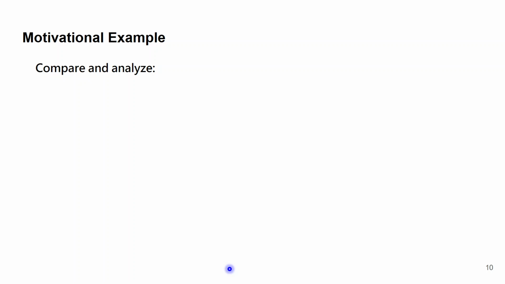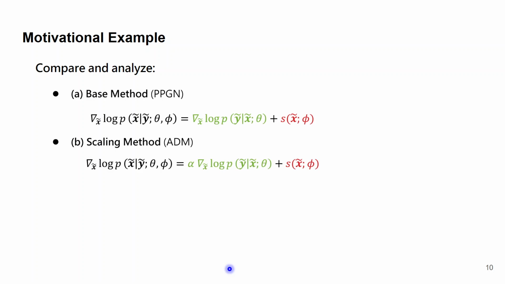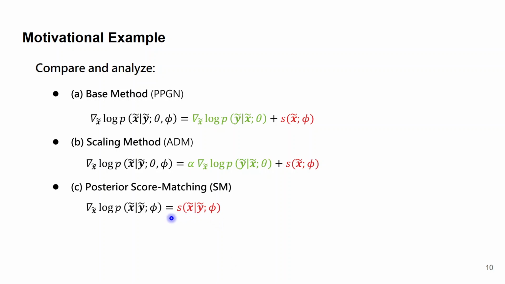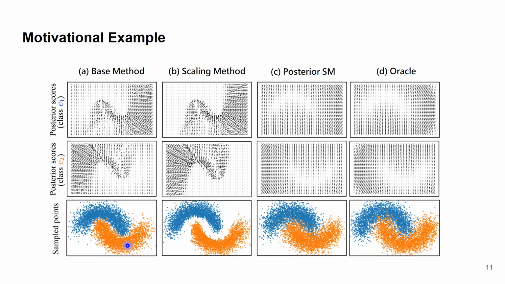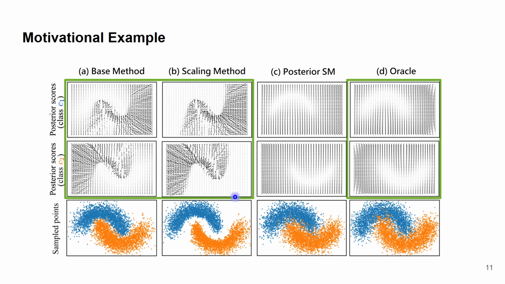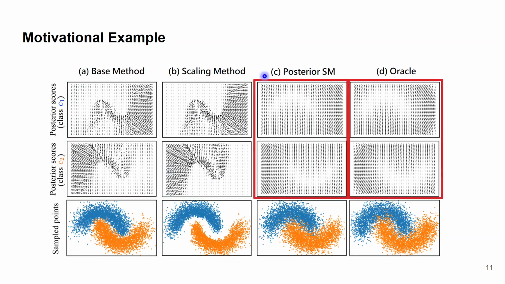So in this work, we evaluate some of these studies, and we would like to further investigate the reason why the posterior is inaccurate. So we conduct a thought experiment and compare 4 different methods: the 2 we introduced on the last page, the third one is the joint modeling method we just introduced, and the last one is the oracle score, which can be derived using a closed form formula. As you can see from our experimental result, the first 2 methods generate an inaccurate score function. However, the third one generates a very accurate score function.